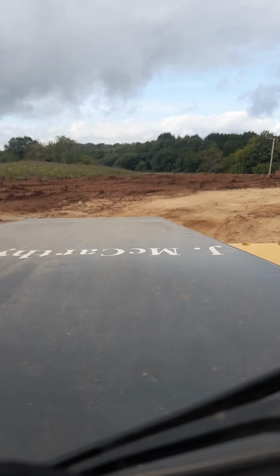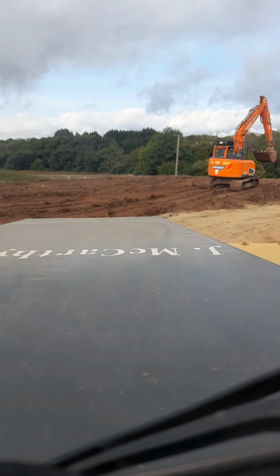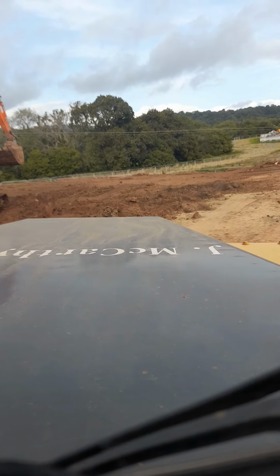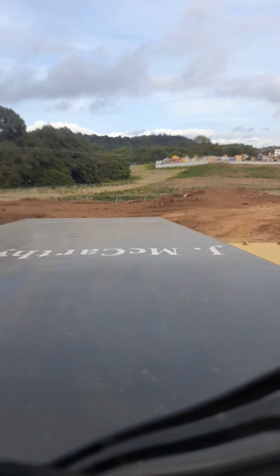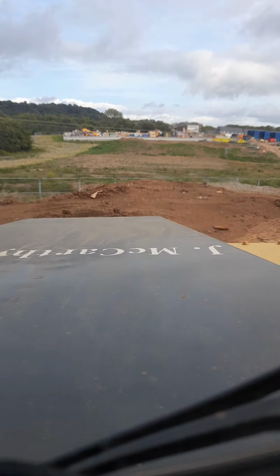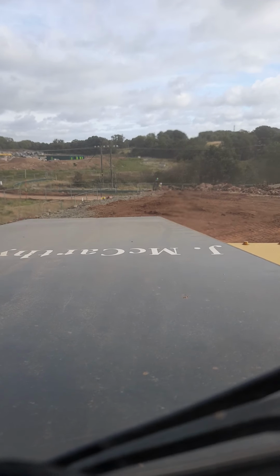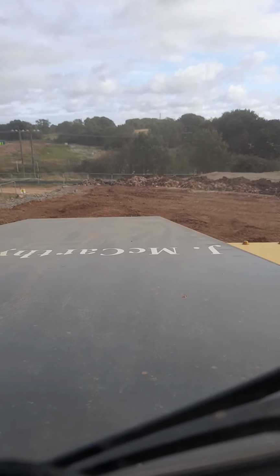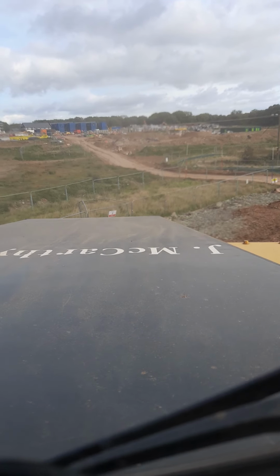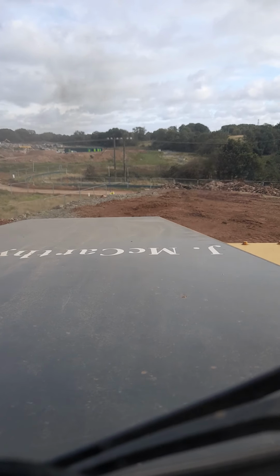He's waiting patiently for me because hauling 30 tons up this sort of slope does take it out of the Volvo a little bit. And I'm going to spin it round here to the right, and I'm going to reverse it back wherever he's pointing his bucket, and then he'll give me the signal, and I will tip it where he wants it, exactly where he wants it, and then he can spread it around, do what he likes with it, I don't care, and then back home again, back round for another one. So here we go.